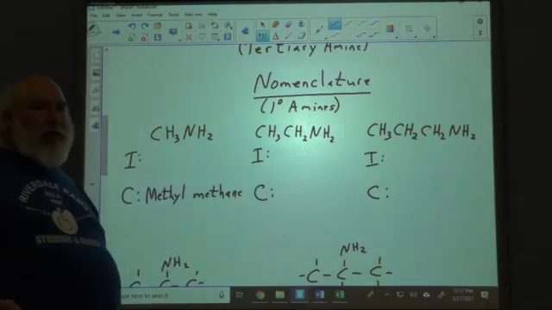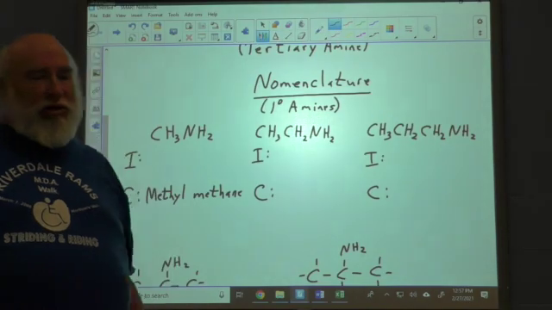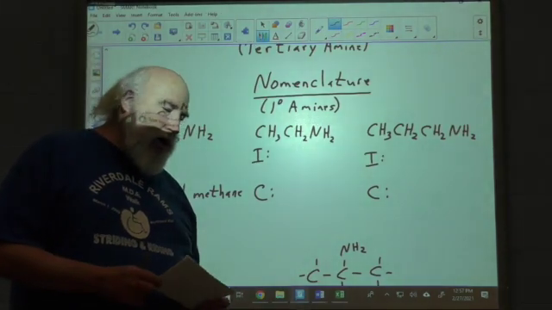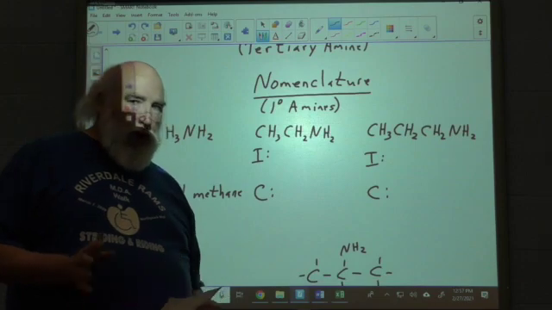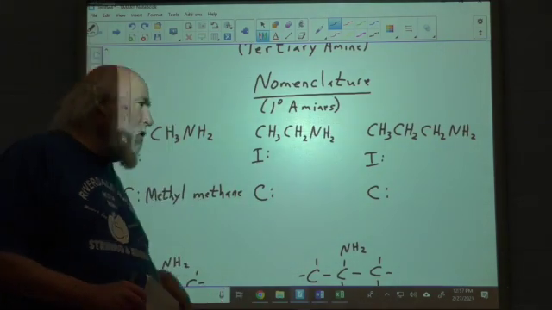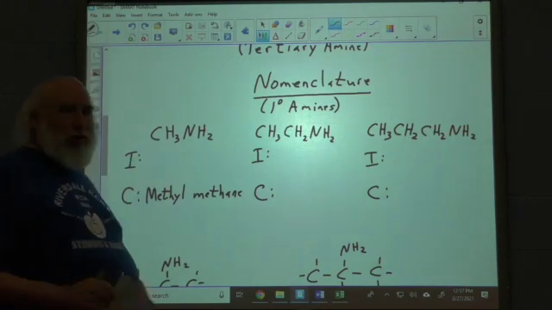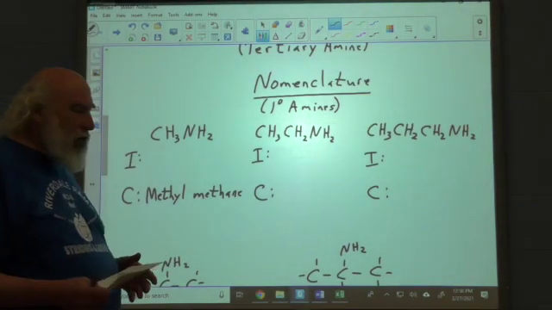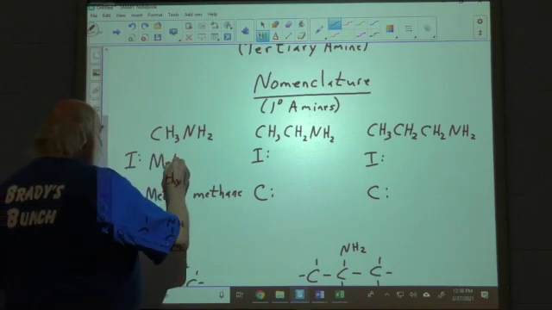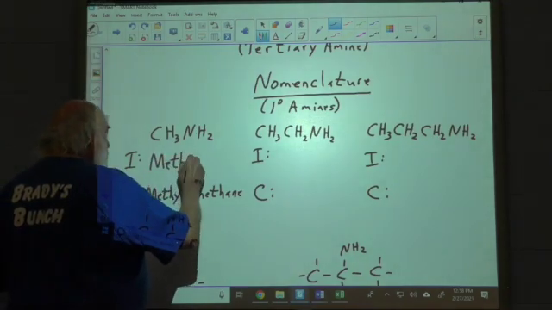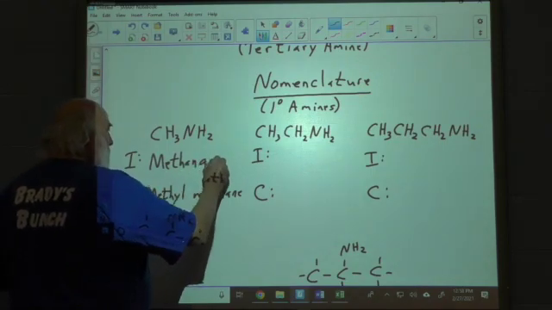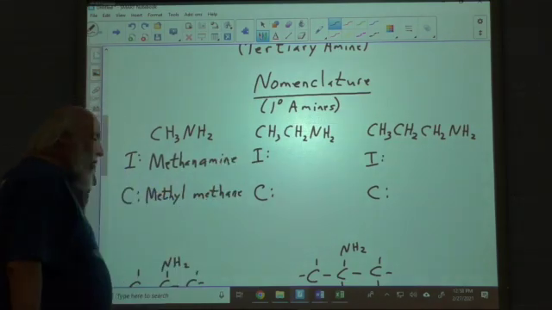The IUPAC name, again, very consistent, which is why I love the IUPAC system, is based upon the longest continuous chain of carbons, not nitrogen, just carbons in there. And that, in this case, is 1, so this is technically a methane. And we do what we've done with some of the others. You write down methane, but you don't put down the E, you drop it, and replace it with the word amine. So this is methanamine.